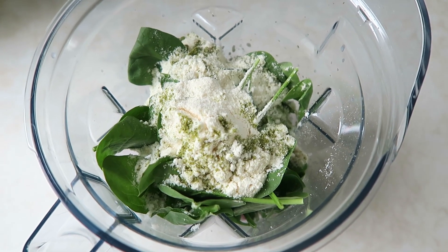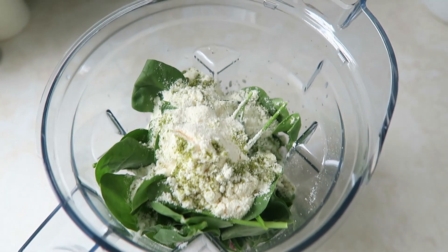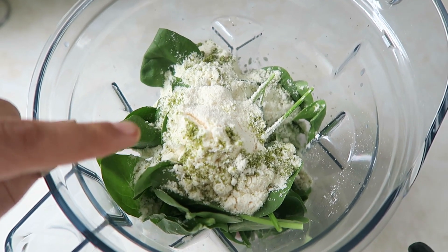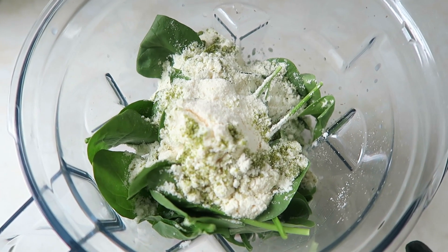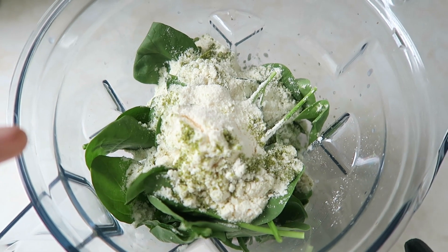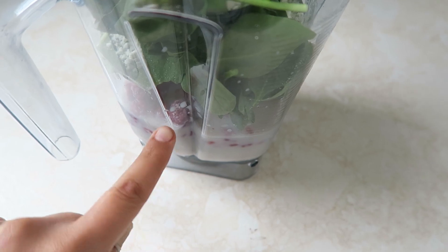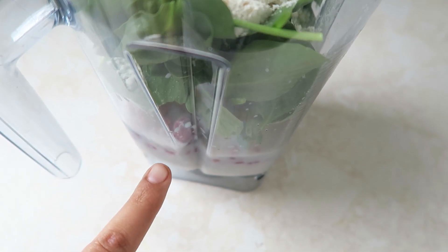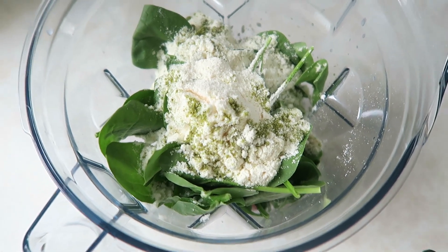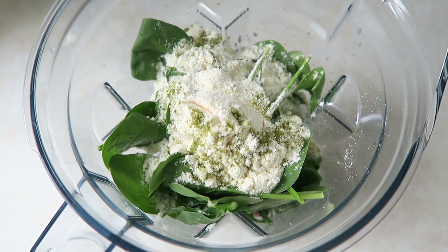The first meal of the day is an amazing smoothie. We have Ancient Nutrition vanilla multi-collagen, which naturally sweetens it — so I don't need to add extra bananas, but you're also getting the gut-healing protein. Then spinach, oat milk, raspberries, flax seeds, matcha powder, and some medicinal mushroom powder. I'm going to blend this up as the first meal of the day, and then have a nice healthy lunch later.